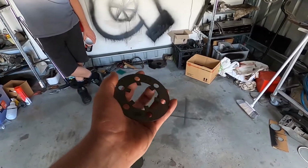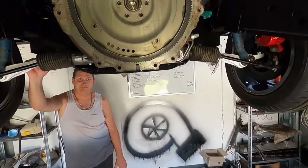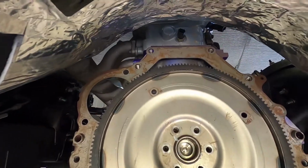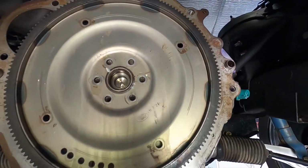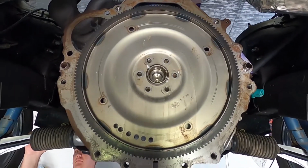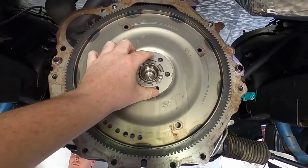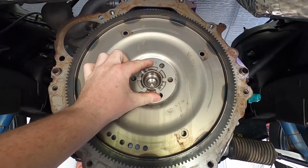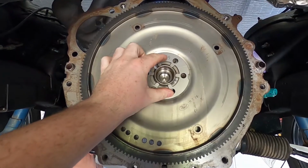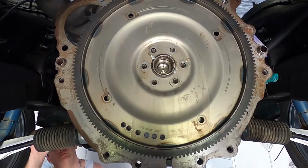All right, so this is the plate from Sonic Injection, which has the lock tabs for the 6 bolts. So I've got the flywheel up, made sure I put the sandwich plate in as well, because if you don't put that in, well, you can't put it in afterwards, so you'll be shooting yourself in the foot. And yeah, so the lock plate is going to sit in here. We're going to torque it up and then we can bend those tabs up to the bolts and make sure that they lock everything in place. So yeah, let's get that done.